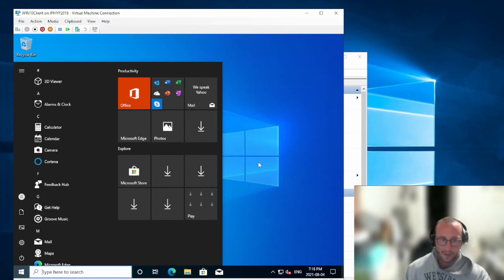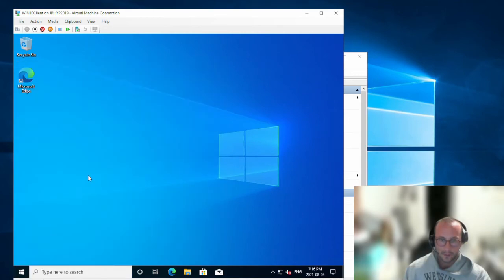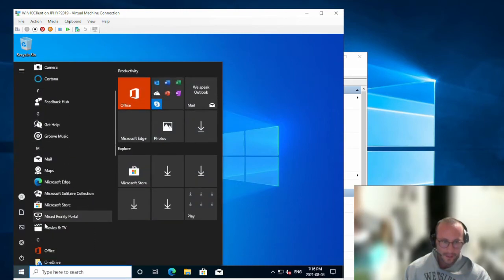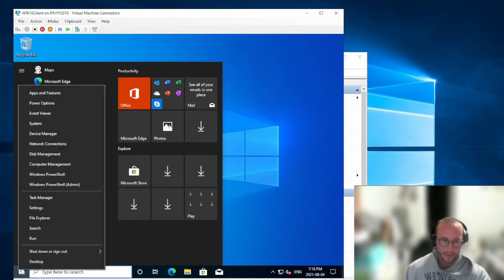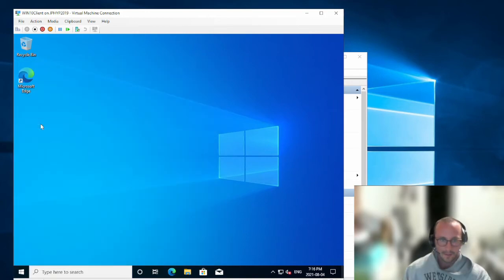So to join a domain, I always tend to forget how to do this on Windows 10, but we should be able to right click on the Windows 10 start menu here and then go into, I believe it's System.